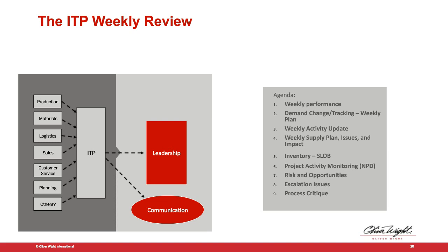I'd like to lastly just mention, it may or may not surprise you that to effectively operate the new process, a new set of behaviors will need to take hold. Now, this includes some who actually like to firefight and get in the weeds. And in fact, one of my early tasks when we began our journey as a client with the beginnings of ITP was to actually have my boss fired from the meeting. He was VP of sales, by the way, which wasn't easy.